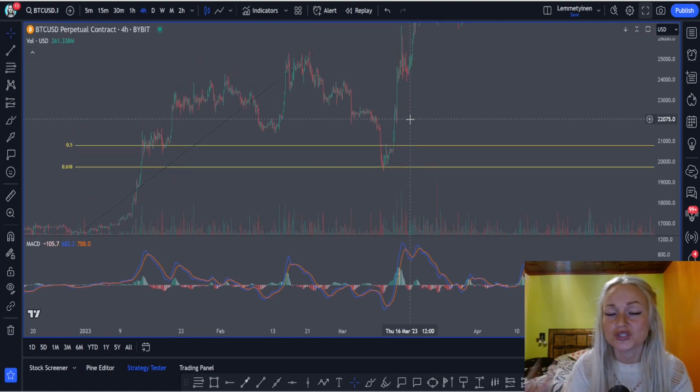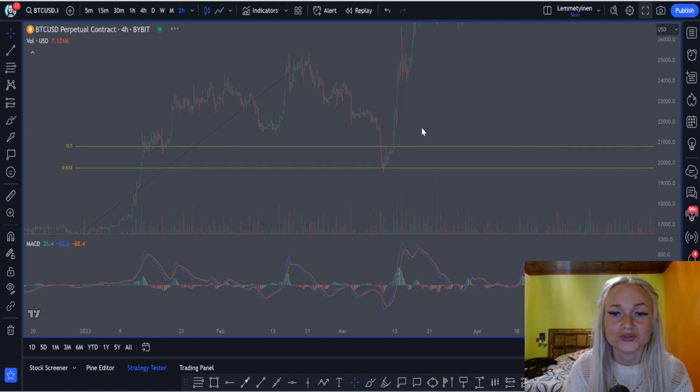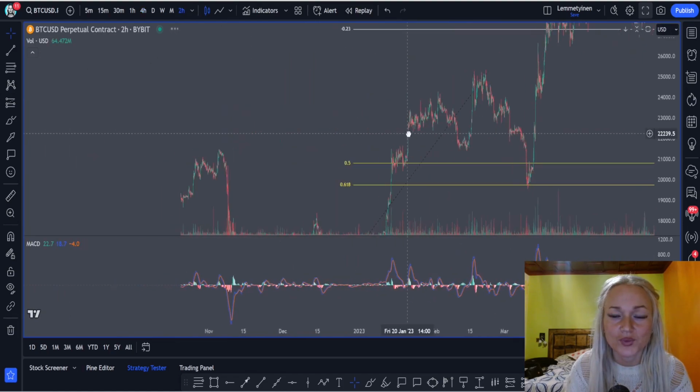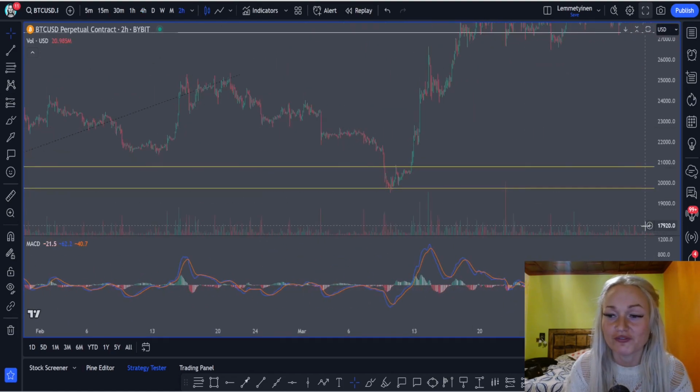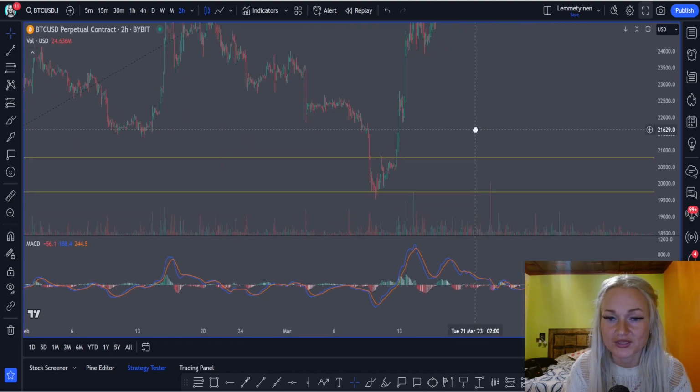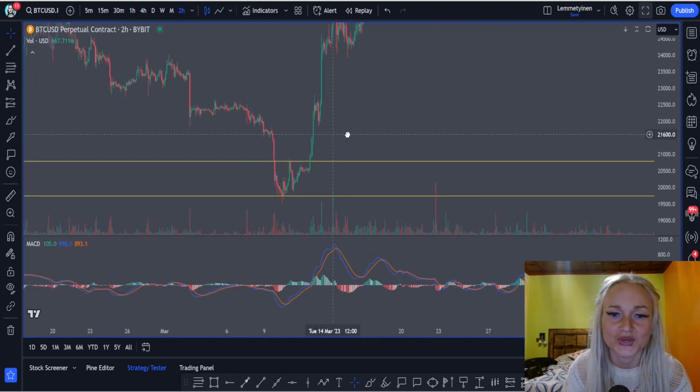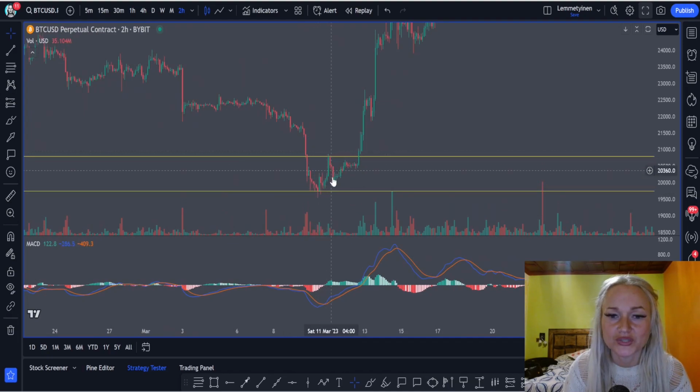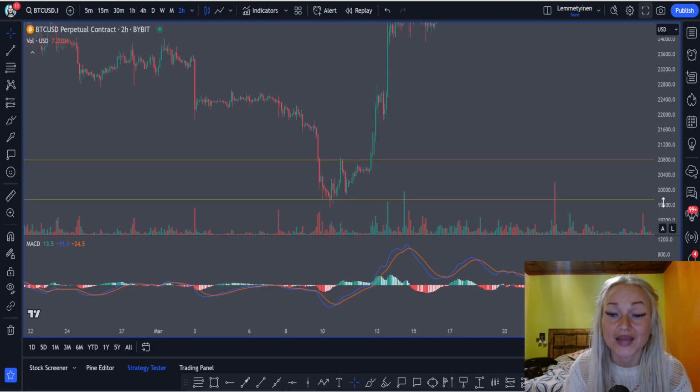So the Fibonacci is showing us where the market is about to come down to, and we can break it down to the 2-hourly, because we are obviously waiting for the market to come down to the fib for us to be able to take a trade, because this is basically how the strategy is working. And when you see the market starting to reverse here, you can also see how we are crossing. So this is a perfect level where we can go and enter the trade.